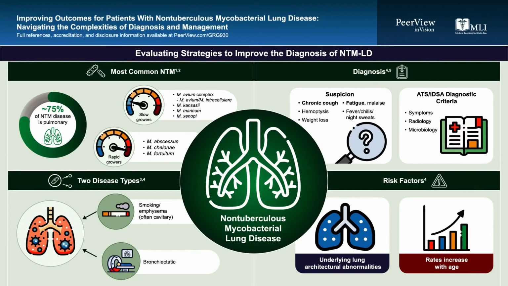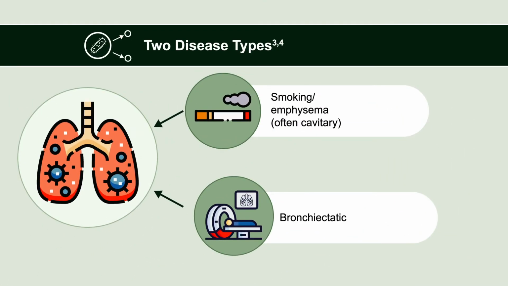So there's really two main types of disease, and I divide these up kind of in the older male smoker COPD type disease. And really, this is the emphysematous form of disease. It's more common in men, but certainly occurs in women, and it's really associated with smoking. And then there's the other form of disease, which tends to be more common in females, and it's the quote unquote Lady Windermere phenomenon.